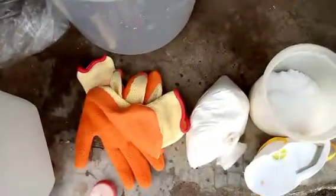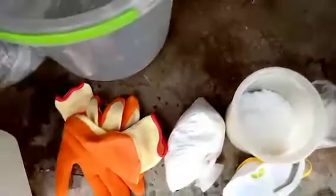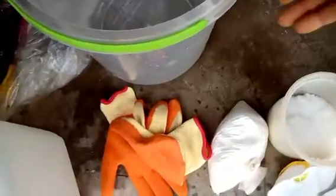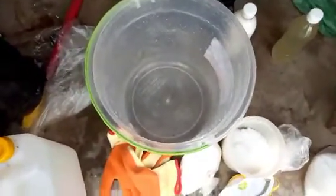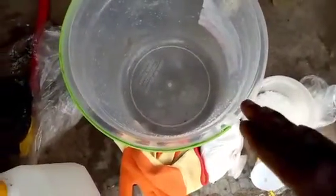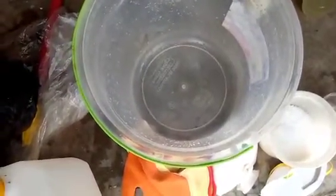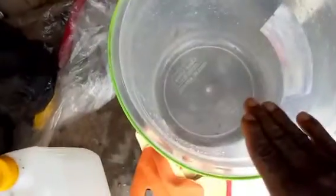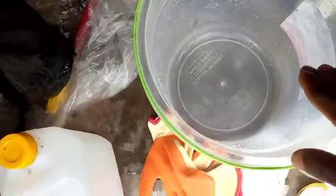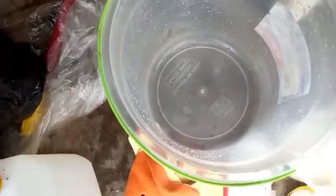Okay, so for now I'm going to dissolve my caustic soda in water for 3 days before I will use it. And let me just inform you about this. When you're dissolving the caustic soda in water, please take note of this. Don't put your caustic soda into the bowl before you put your water, please, because it's very, very dangerous, and if you're not very careful, you get a problem.